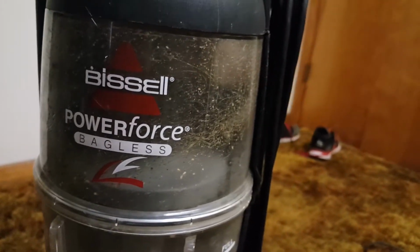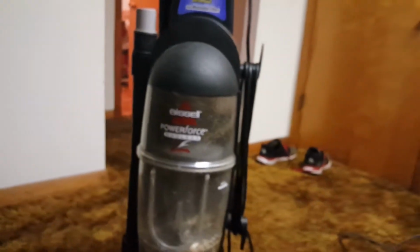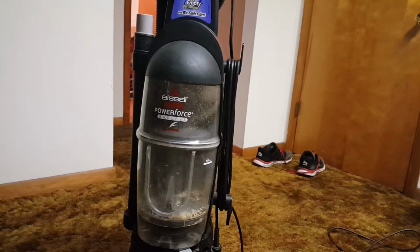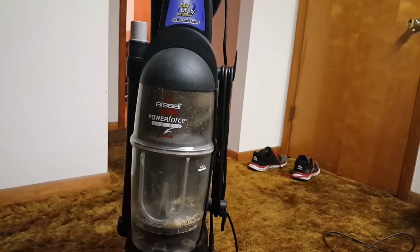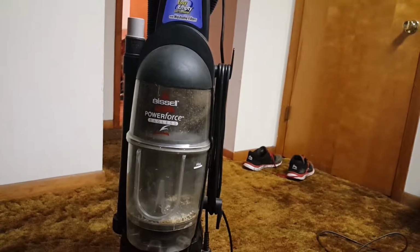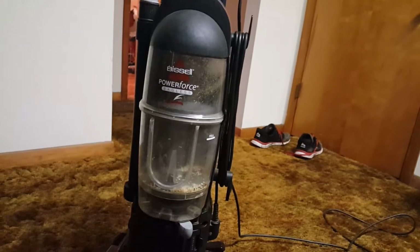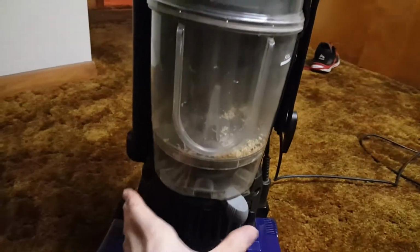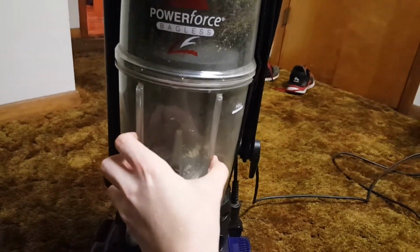Well, that's not good. It looks like even though I left it out for 2 days, the hose clearly did not dry fully, so now there's water in the cyclone, so that could get moldy pretty fast, so I should probably deal with that.